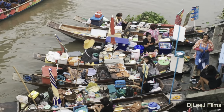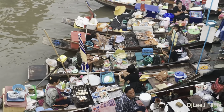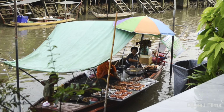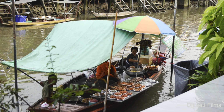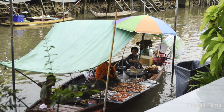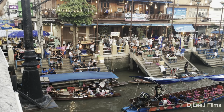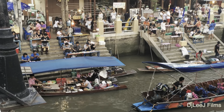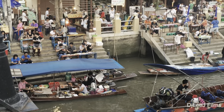All along this small stream, you have all of these food boats just constantly cooking all this fresh smelling food, and I don't know how they sell it all, but I am down to eat it all. To grab yourself a tasty bite, just head over to this large bridge that you'll see, and then you have these steps that just lead you right to the boats. You can't miss them.